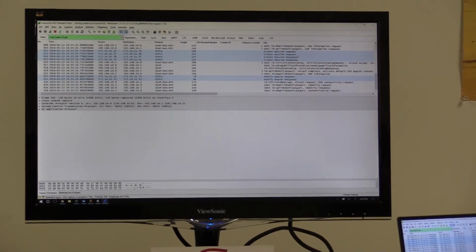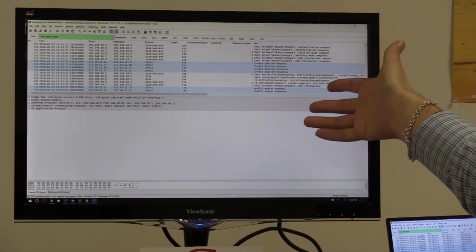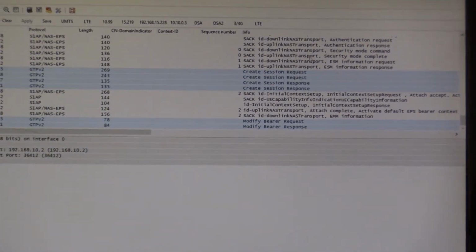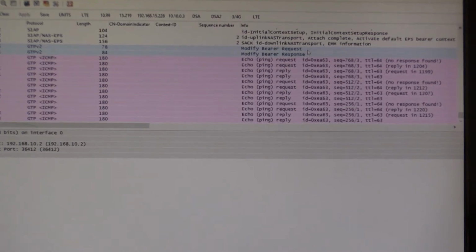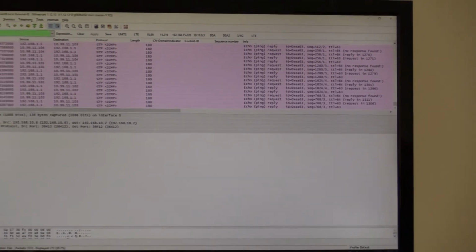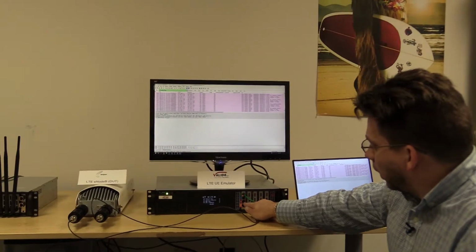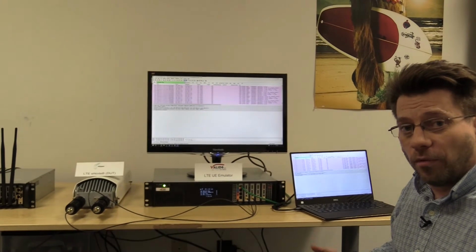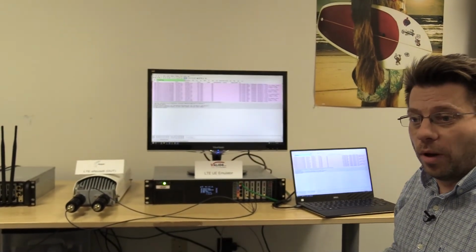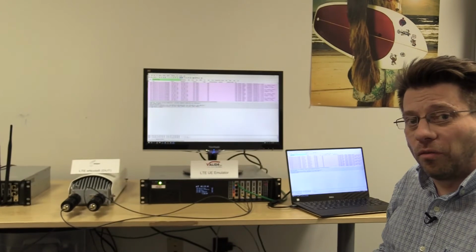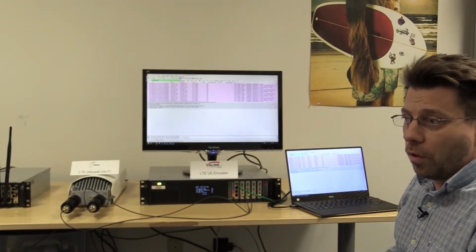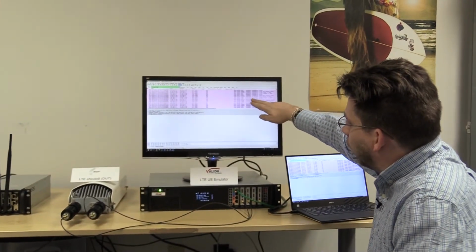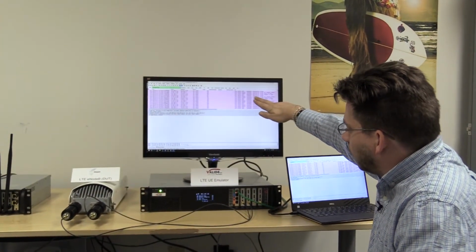You can take a look in Wireshark. We should now see the messages here as it's following the attach sequence. Once the attach is complete, it will start to do a ping test. In this particular setup, we have built-in ping and UDP testing. It's also possible to use one of these external interface ports here to pass through traffic from another traffic source, either from a Valid8 emulator or from another third-party source. So it could be, for example, HTTP traffic generation or SIP VoLTE or any other kind of traffic source you might want to put through. You can see in our case here, we've got some pings going on for each of the UEs that were set up.